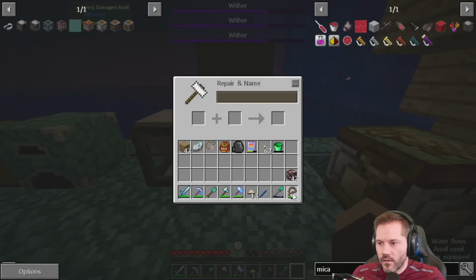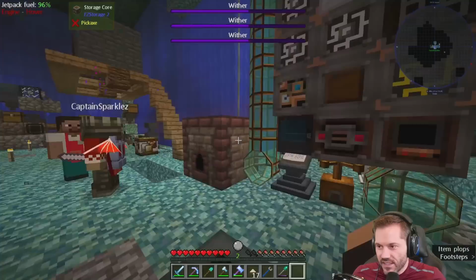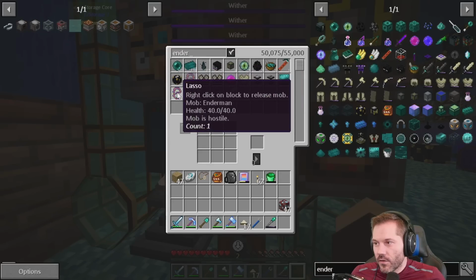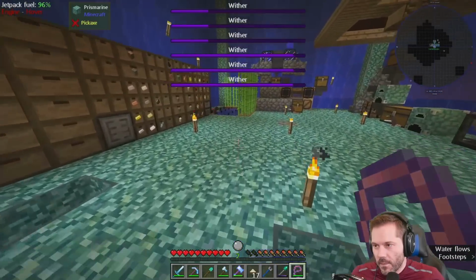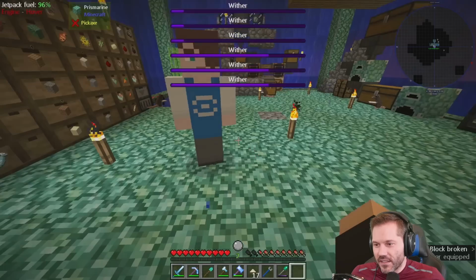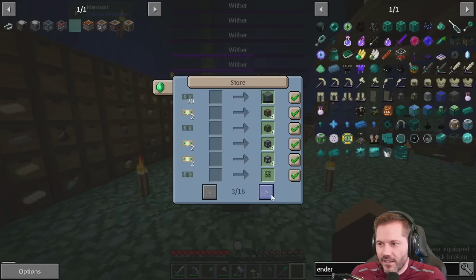I love this, though. This is great. All right, Ender IO, and then a lasso with an Enderman. Hold up. Oh, I can just buy the controller. Yeah, that's what I'm saying. Oh, yeah, okay. Yeah, we'll just do that.